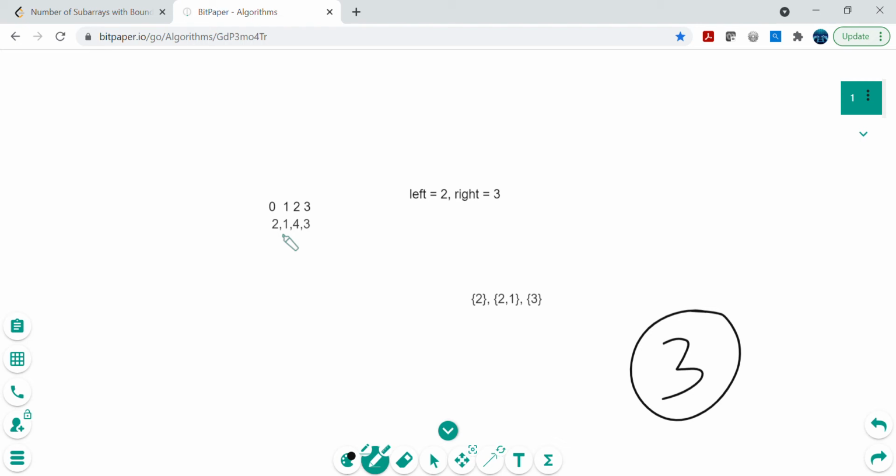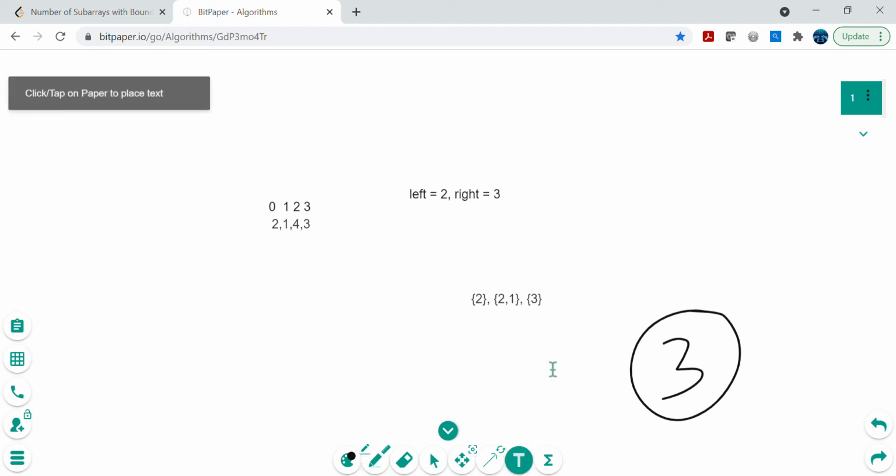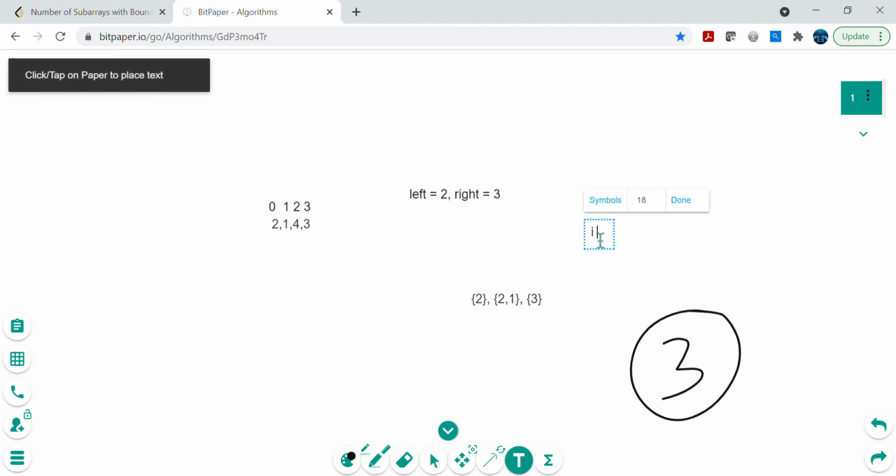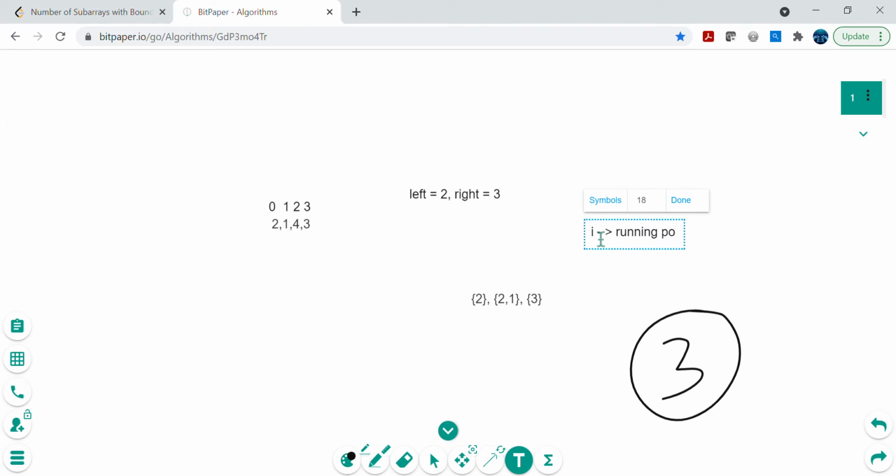The advantage of the two pointer approach is that I have one pointer, I, which is the running pointer, and another pointer called J, which is not the running pointer, but with which I can calculate the size using I minus J. This is just an idea of how we can solve this problem.